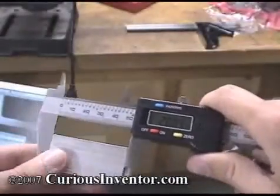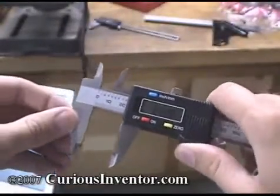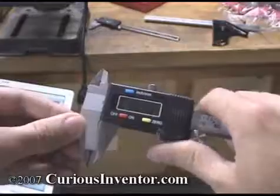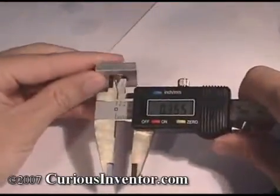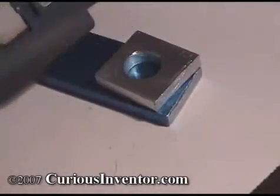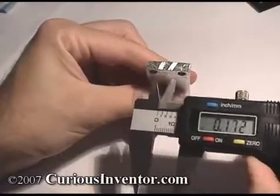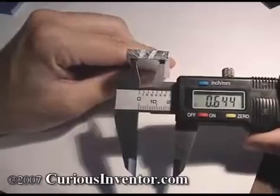After the pieces have been cut to size, you can check their dimensions with a caliper. First, wipe the measuring surfaces with your thumb and make sure it reads zero when closed. Then gently close the jaws on the material — don't press too hard, as this can cause the jaws to bend slightly and generate an erroneous reading. You can also use calipers to measure inside diameters and hole depths. A technique for measuring the distance between two equally sized holes is to first measure the diameter, then zero the calipers and measure the largest distance between the holes. This will be the center-to-center distance since the reading is one diameter less than the actual distance.